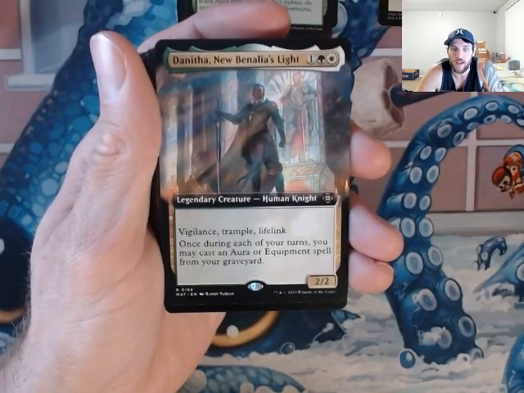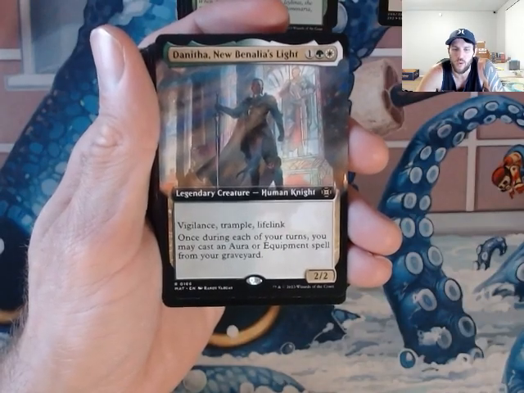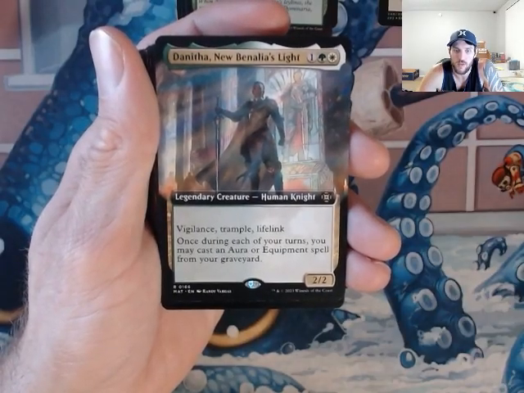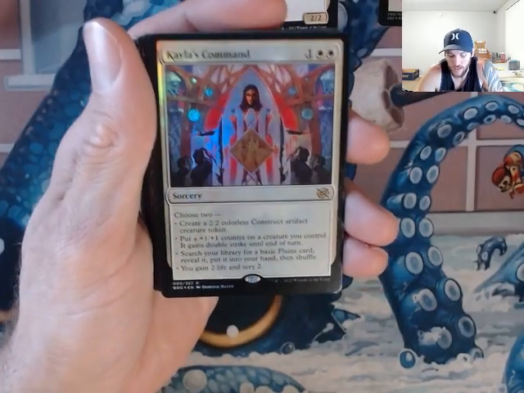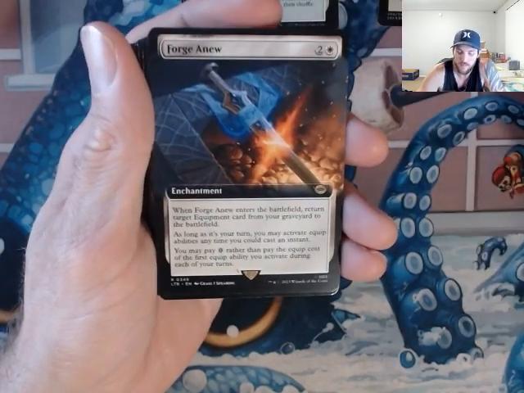Alright, Danitha, Nubenalia's Light. Vigilance, Trample, Lifelink. Once during each of your turns, you may cast an aura or equipment spell from your graveyard. Fantastic card for this deck. Graveyard recursion, it's got Vigilance, it's got Lifelink. This is fantastic. Such a good card. Kaldra's Command, you guys know about this one already. We're looking for that double strike.